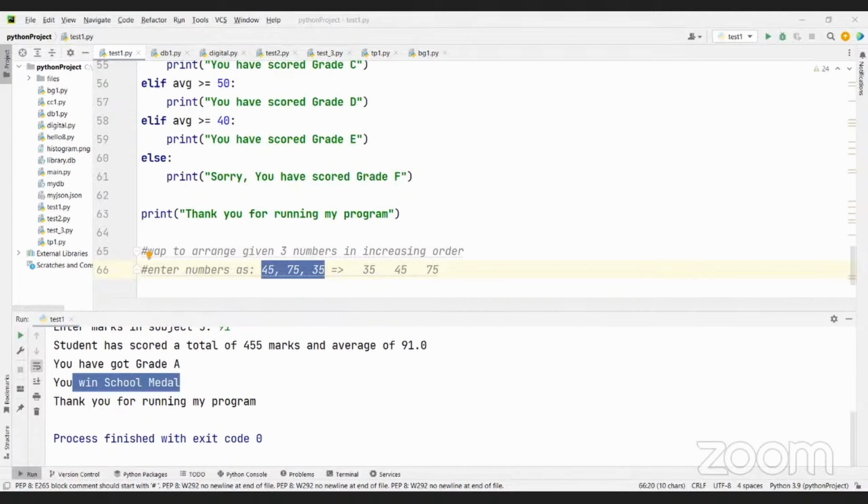Correct? Now 3 is gone. Now we take 4 and compare 4 with 5. 4 is smaller. Right? We have no numbers left to check now. So we say 3, 4. And of course, 5 is remaining. It has no number to check, so we will put 5 here. So this is how we got the increasing order of numbers. Everybody with me?